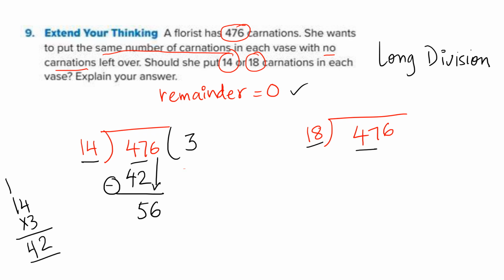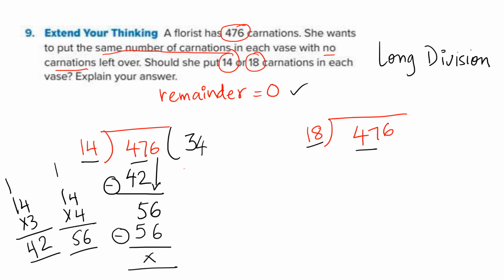Now 14 multiplied by 3 gives you 42. Here you have 56, means we go to the next number. So let's check what is 14 multiplied with 4 now. 4 with 4 is 16. 4 with 1 is 4 plus 1, 56. It's a perfect number. So that means I have to multiply 14 with 4 and I get 56. Khalas, zero remainder. This is what we want. After subtraction, no flower should be left.